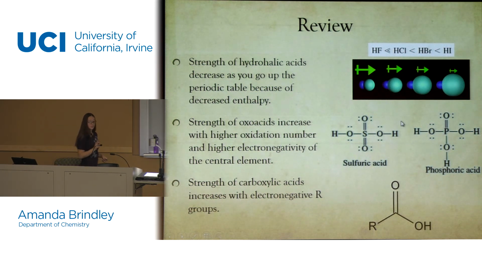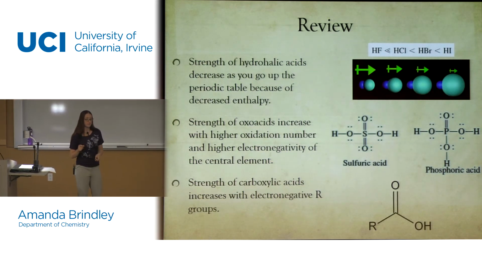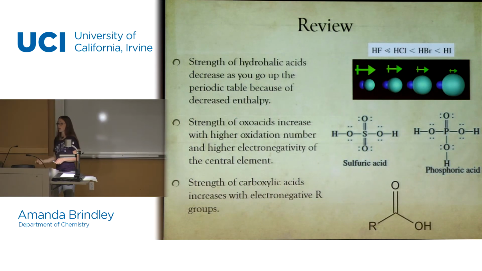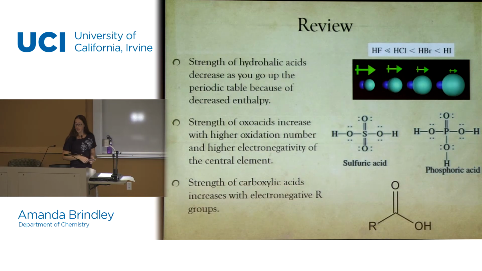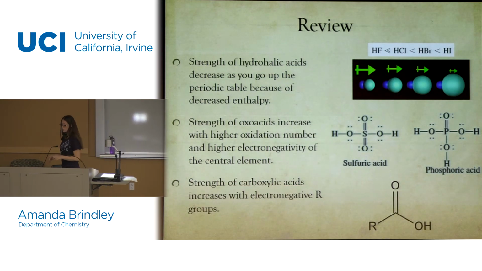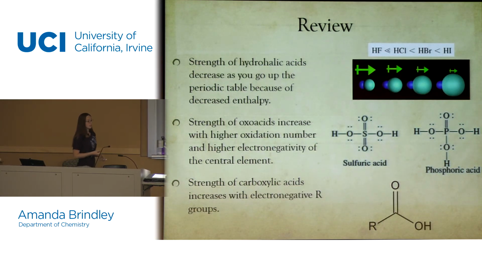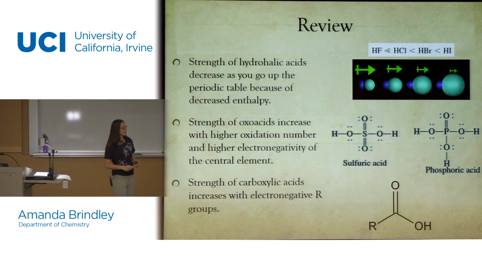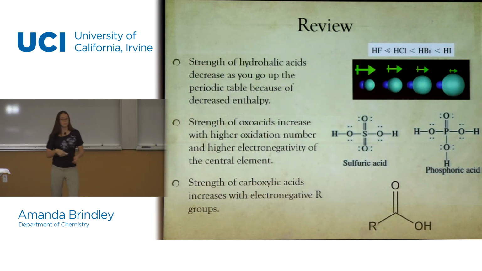Our oxoacids, we have two different issues. They're stronger if you have a more electronegative group in the center. And they're stronger if you have more attached oxygens. In other words, higher oxidation number. We'll get to that later. And your carboxylic acids, those are going to increase depending on what your R group is, or decrease actually. There are some things you could do to decrease the strength, but we're not going into that in this class. So we're just going to say, okay, you can increase the strength of a carboxylic acid by adding in an electronegative group, because it's going to pull the electron density toward it. All right?